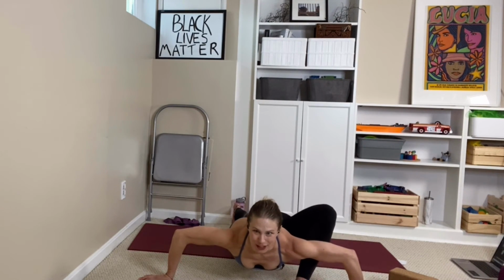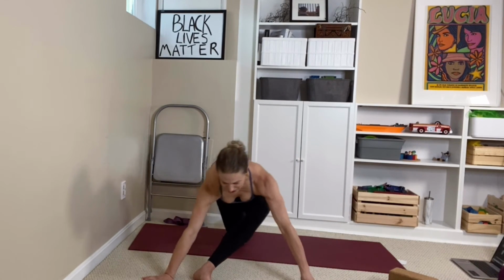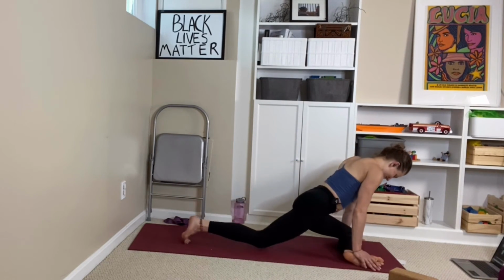And then sleepy pigeon, my favorite. Wiggle your left foot over to the right. Lower down onto your left hip. You can take this one on your back, eye of the needle. Lie down, left ankle over right thigh.